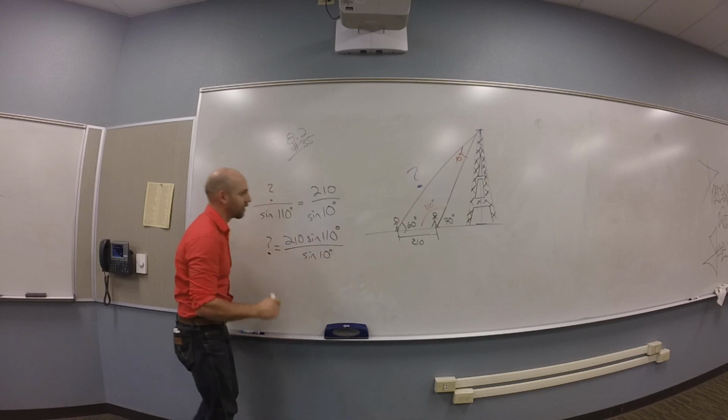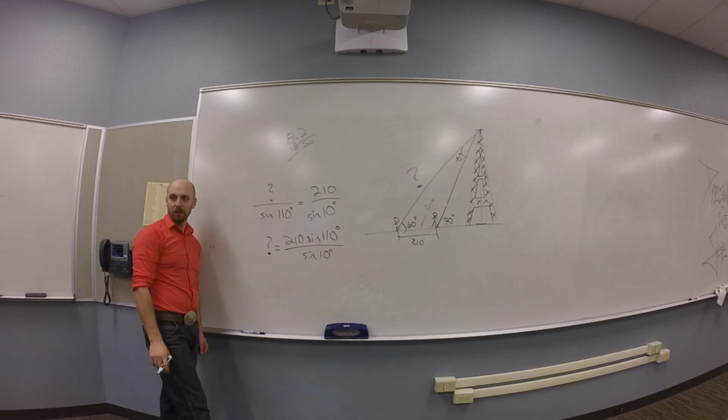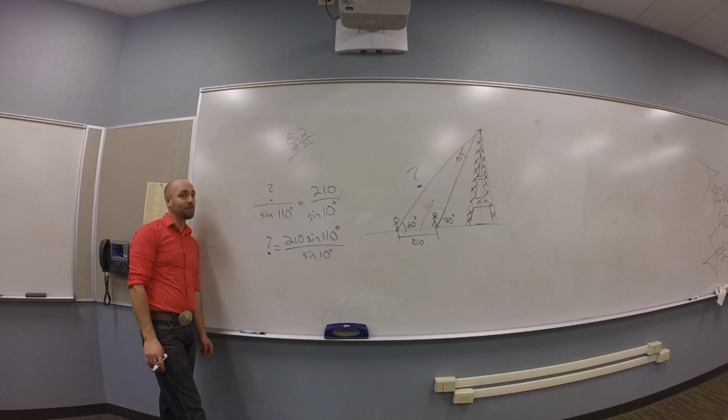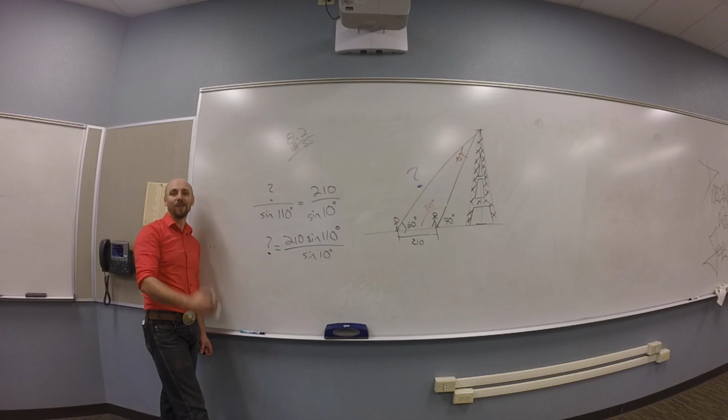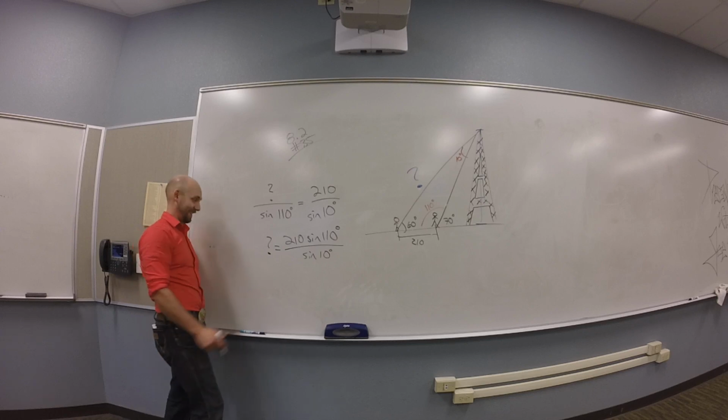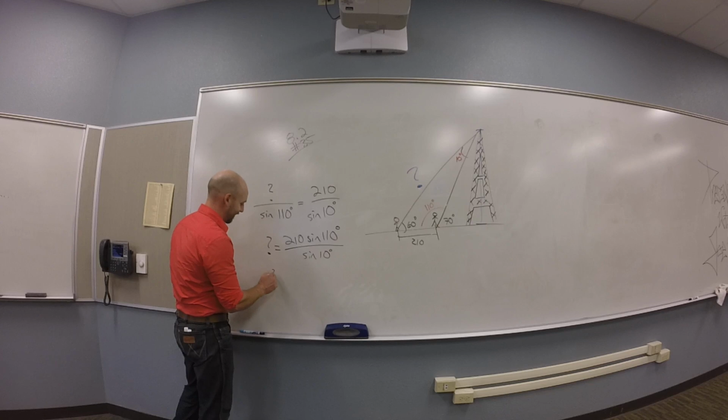Am I worried about weirdness with arc sines? Remember, I don't like using the law of sines because sometimes there's weirdness. No, you're not worried. Why am I not worried here? Because you know the angle is 110 degrees. You don't need to take the arc sine of anything because you know the angles. It's right. It's right.